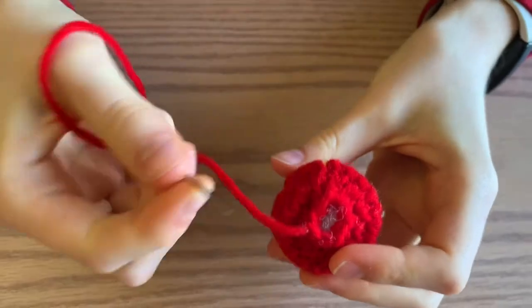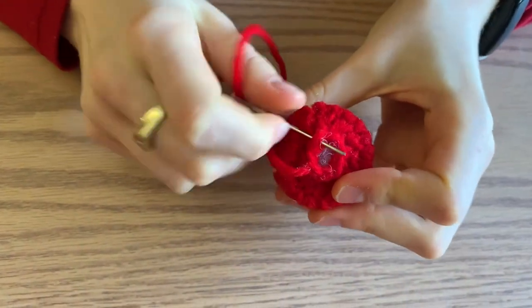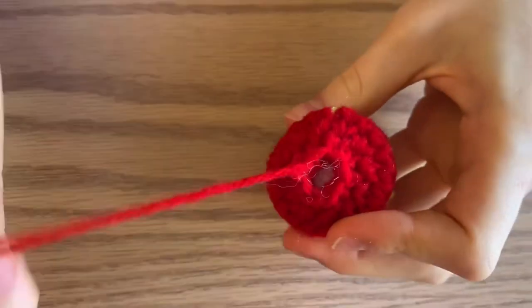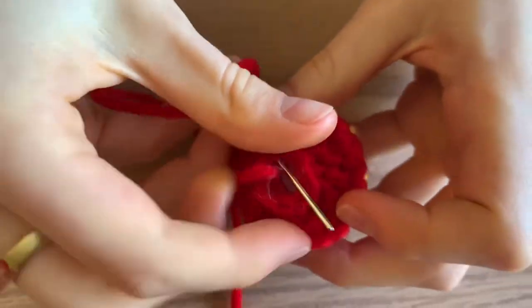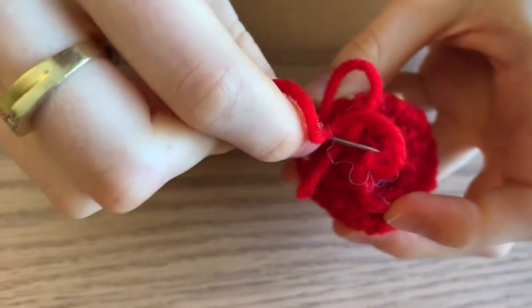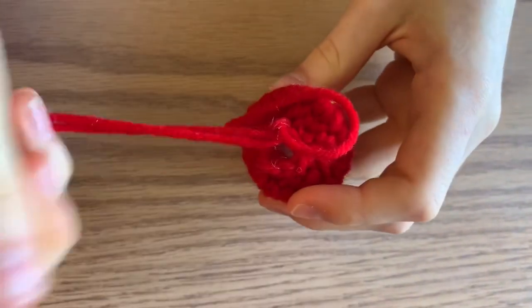Next, what you're going to do is grab your needle and go underneath half of the V. And you're going to continue this all the way around, so 6 times. So that's 1. You're going to go back under through the next one. Once you've done all of them, you're just going to pull this string and it'll close up this big hole.